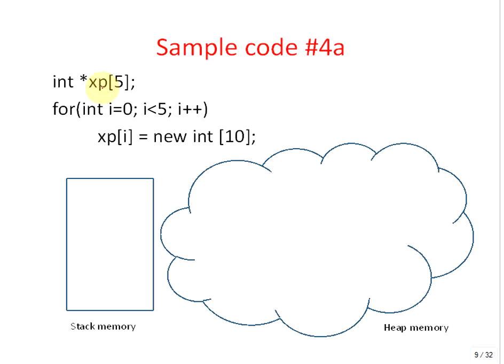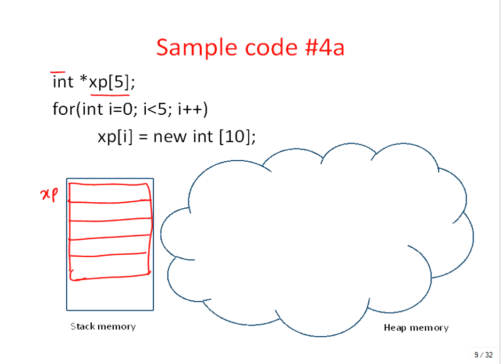Here's an interesting notation. There is an array, but then we are saying *2. So how does it look? Well, XP is an array: 0, 1, 2, 3, 4. So there's a 5-item array and all of them are pointers. See, you have the array XP of 5 and the type is integer star. That's how you read it. So each one is a pointer.